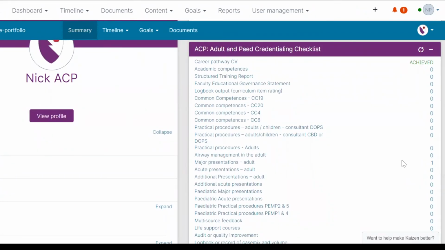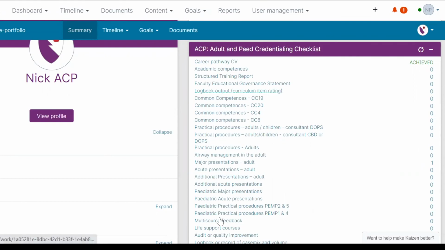And just one other thing to mention, as we referred briefly to it earlier: from the ACP's point of view, not all sections of the checklist require evidence to be linked to it. Namely, the logbook output or curriculum item rating and curriculum evidence.